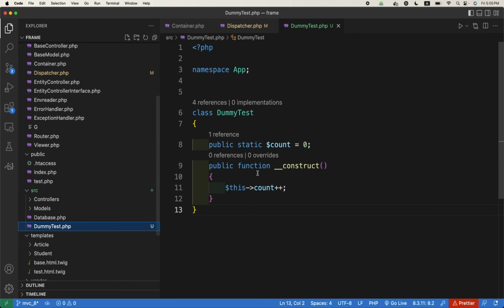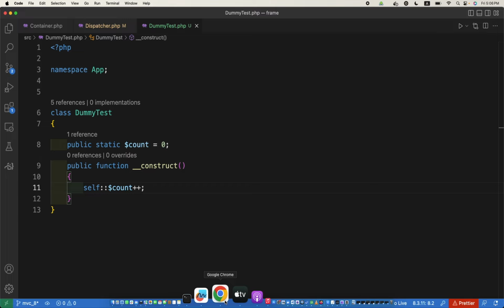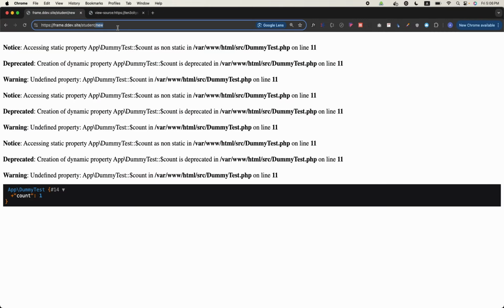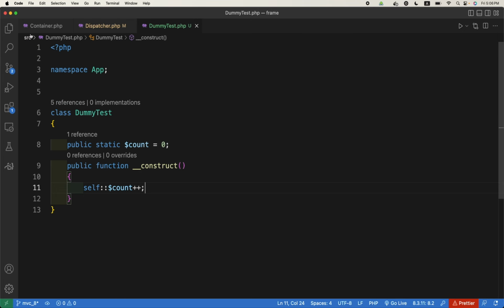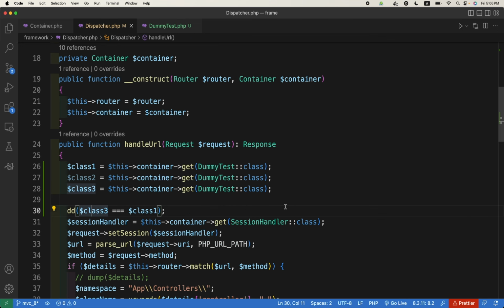This we are not using, we are using this dot count. It should not be this, it should be self, with a dollar sign. Okay, so even here we are checking in the dispatcher now. We are checking if class 3 is equal to class 1. So they are not equal, right? Similarly, we can dump 3 now.